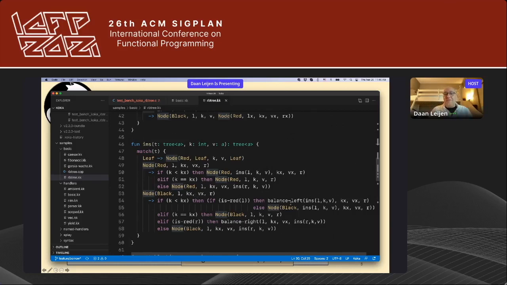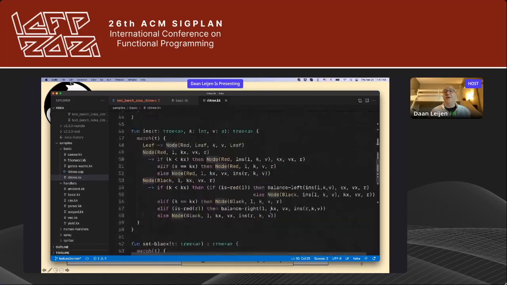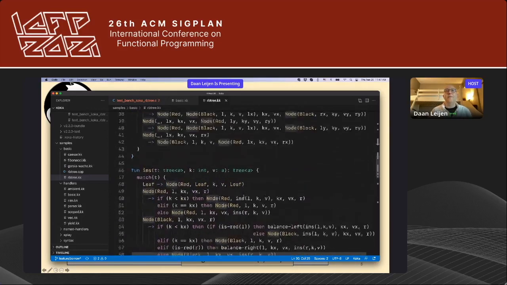So when you actually look at the C code, it's crazy. It switches pointers around randomly in these nodes to rebalance, but it does exactly the right thing. It's just something you would never write by hand. Well, people do write it by hand, but it's not so fun, right? Here it goes automagically. So we write a purely functional algorithm, but we get this in-place rebalancing where pointers get switched on demand, right?